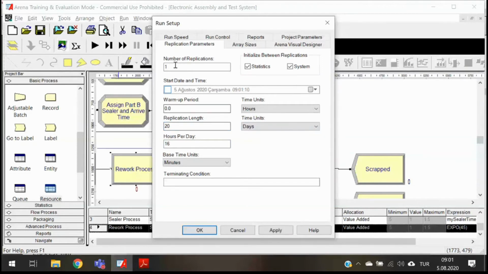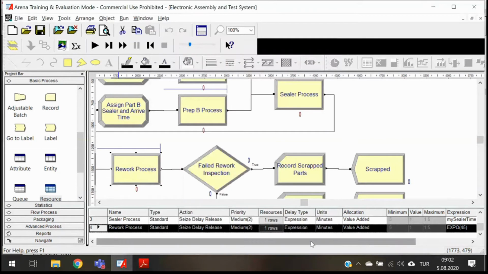So I am just going to run the simulation of this system again, but every day I am just going to experience 2 shifts in total of 16 hours, and a single replication will endure for 20 days. So in total of 40 shifts. And remember now my base time units is still minutes. Okay, now every day I am just going to experience 2 shifts, 8 hours in the first shift and 8 hours in the second shift.